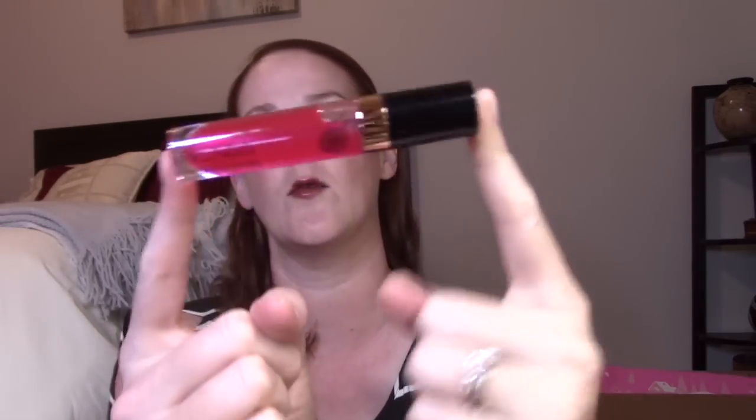Next is the Yensa Super 8 Lip Oil. I think I've gotten this color before, so I'll probably put it in a giveaway. It's a good lip oil — smells pretty sweet — though I prefer lip glosses over lip oils. This product is $28, use code 'allurelip20' at yensa.com. It's a hot pink tint that perks up your complexion.